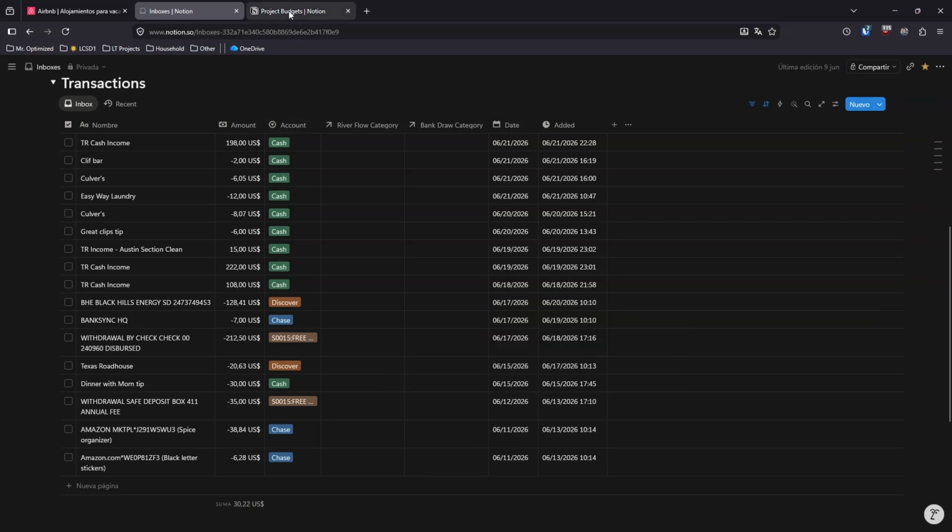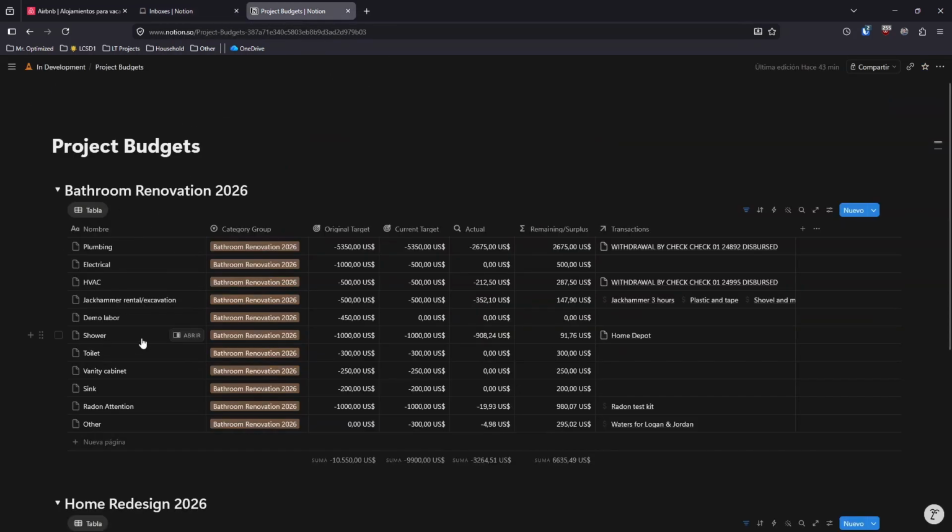Now that I've done that, I can come back to this budget, and you see it automatically gets pulled into the actual column of this budget page, in the shower category of the bathroom renovation project, so that now I can see 9176 is the surplus that I won by purchasing a shower just under budget. So I was within budget, and that's good news.